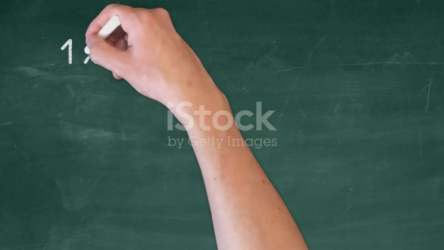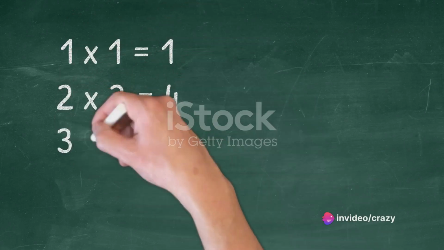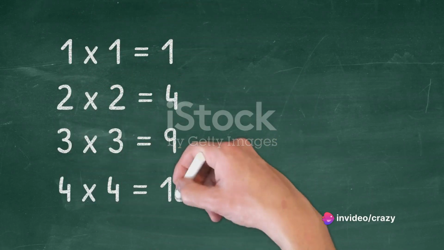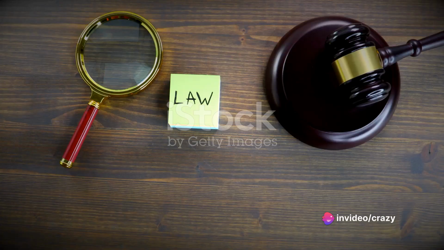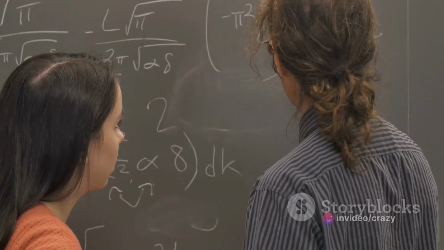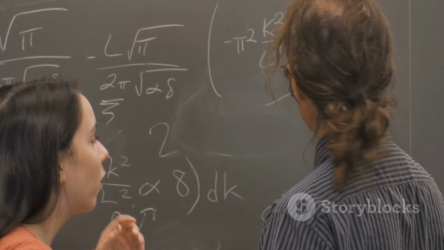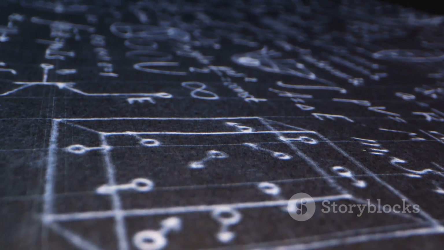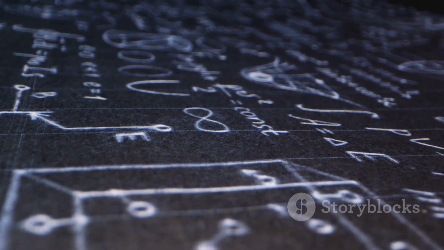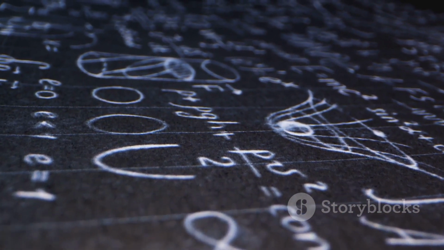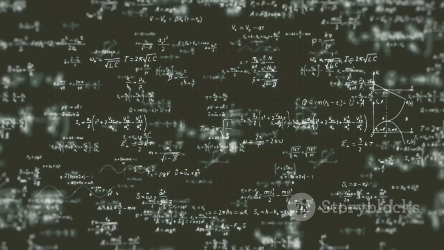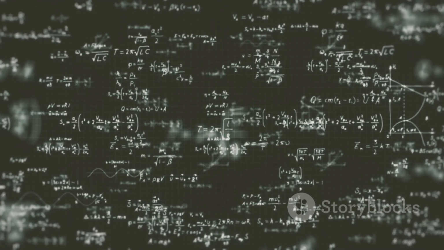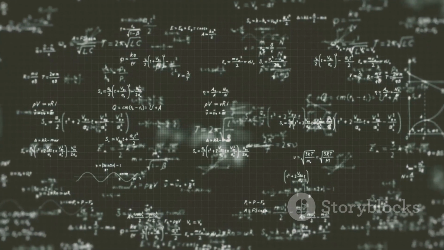Remember, the next time you're adding or multiplying numbers and you mix up the order, don't fret. The commutative law has got your back. You'll still end up with the same result, regardless of the order. That's the beauty and simplicity of the commutative law. So there you have it, the commutative law, broken down into simple, understandable terms. A magical mathematical principle that makes our numerical lives a little bit easier.